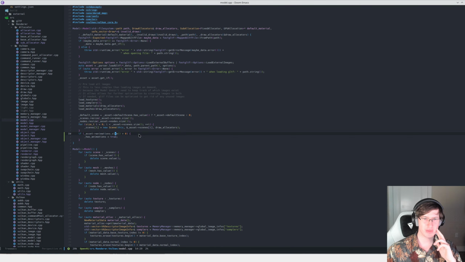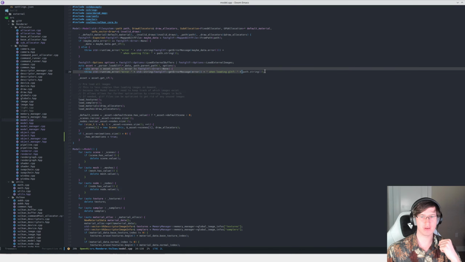If asset animation size greater than 0, yeah, has animation is true. Asset equals asset get if. I would assume this is working. Maybe not. Maybe it's failing to read it, but it should tell me an error if it errors.